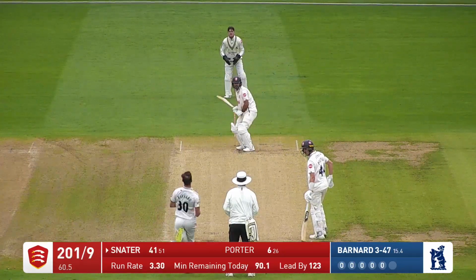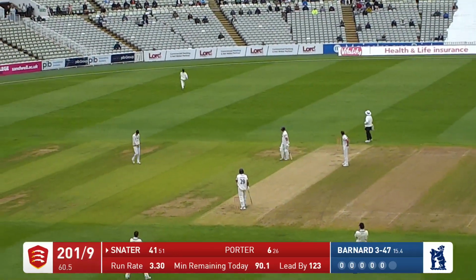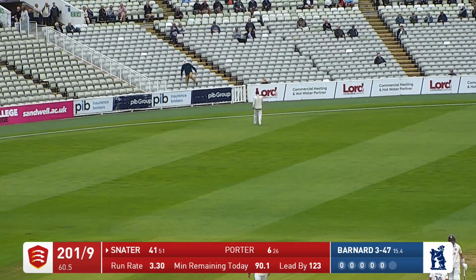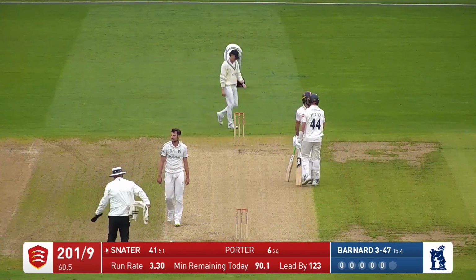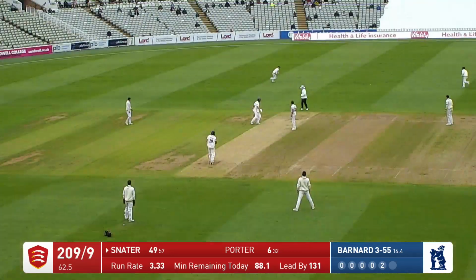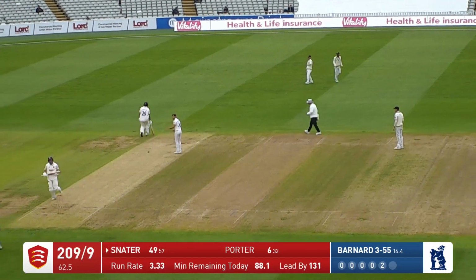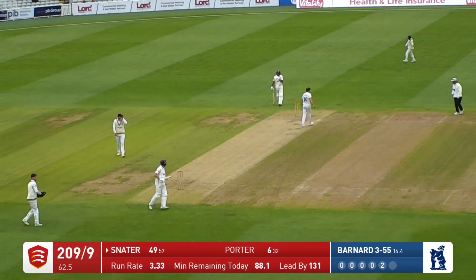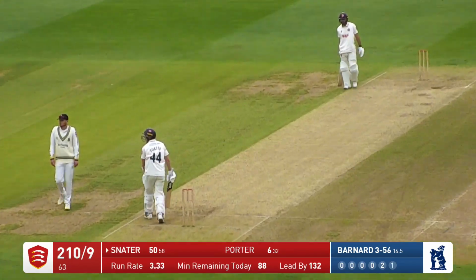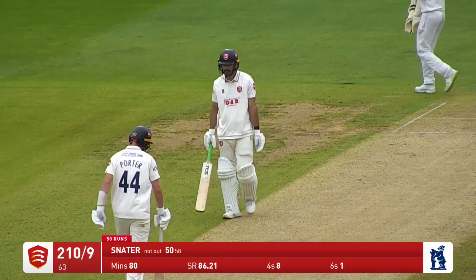Oh dear. Barnard in, Snater hits this full pelt over the top of Alex Davis, who's now come in, and that runs down to the boundary for 6. Just gets over the boundary as in comes Barnard, and this is driven back past, and Snater will get a single because Davis wasn't able to field the ball cleanly out at mid-on, and it brings him his half century. Davis kicks the ground because he wasn't able to do it. So a 50 for Snater.